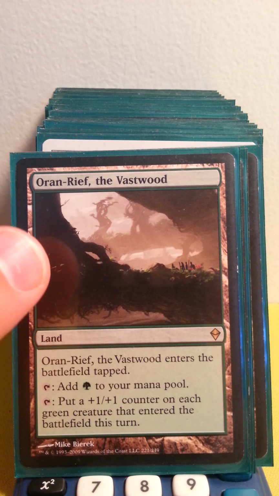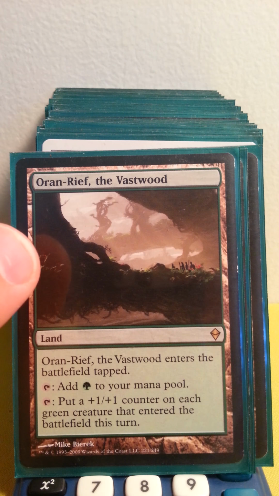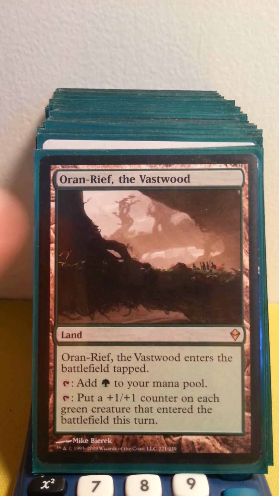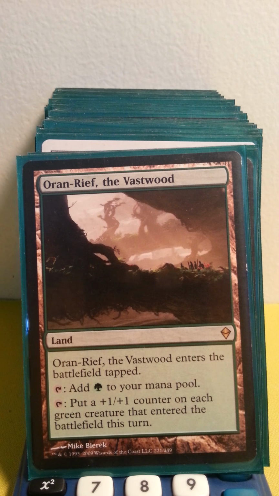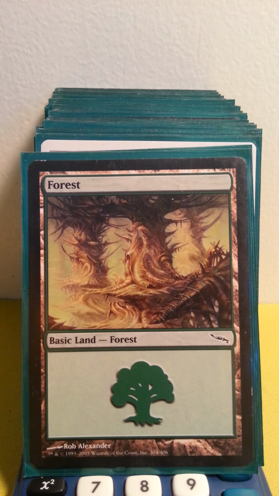Next to Gaia's Cradle, but I'm too broke for Gaia's Cradle, so if you want to send me one for free, cough, that'd be great, but it's a joke. Don't need to send me a Gaia's Cradle. It's a really good land just to give your guys a crap ton of creatures. And then if you have Doubling Season, they all double, which is great. Then 23 forests.